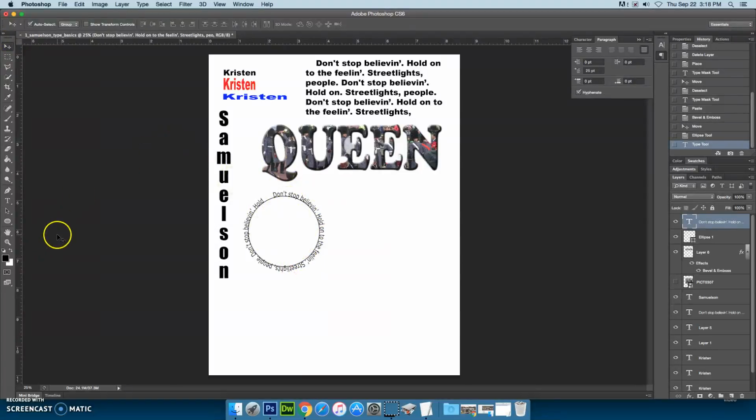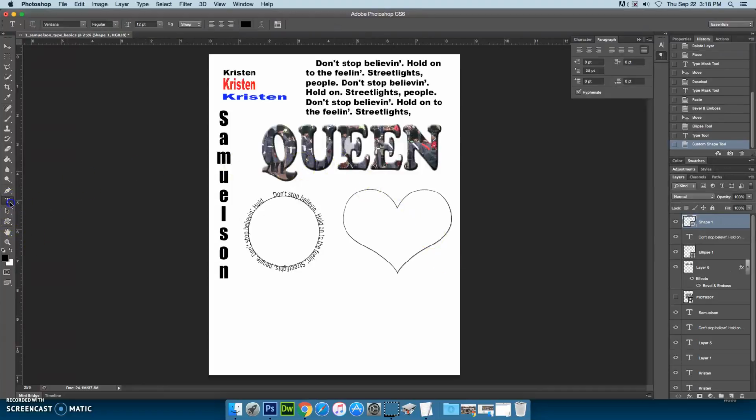Now, in that same fashion, I also have the ability to type inside a shape. So you can use any of these shapes as well as the custom shape tool. And I'm going to use the heart. I'm going to draw a heart here and get my type tool again, my horizontal type tool.